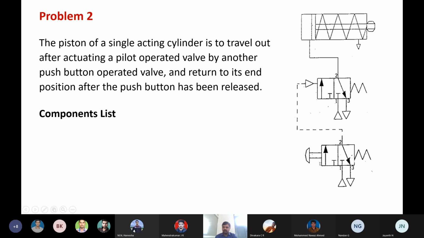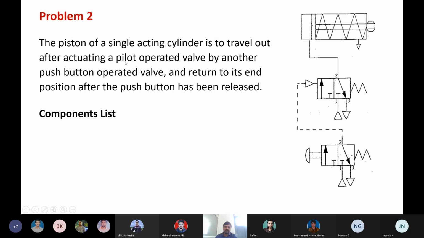So here in this circuit, since you should have a push button, you should have a push button operated 3/2 way valve. Since it should be actuated by a pilot operated valve, you should have a pilot operated 3/2 way valve. Both are required according to the problem statement itself.